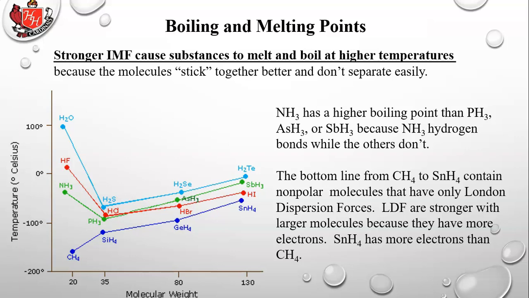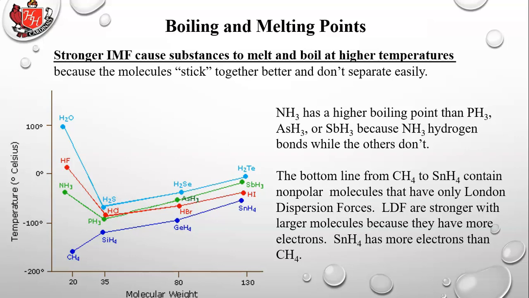Again, oxygen, fluorine, nitrogen are the 3 that can hydrogen bond because they have a high enough electronegativity to pull the electrons towards the central atom, either oxygen, fluorine, or nitrogen, and away from the hydrogen. And that means the proton of the hydrogen, the nucleus of the hydrogen, which is just a proton, tends to stick out more. It becomes more exposed. And so it can go over and bond with the lone pair on another atom that's also a central atom of oxygen, fluorine, or nitrogen. Again, go back to the first lesson and review hydrogen bonds, or come talk to me if you still don't understand that.